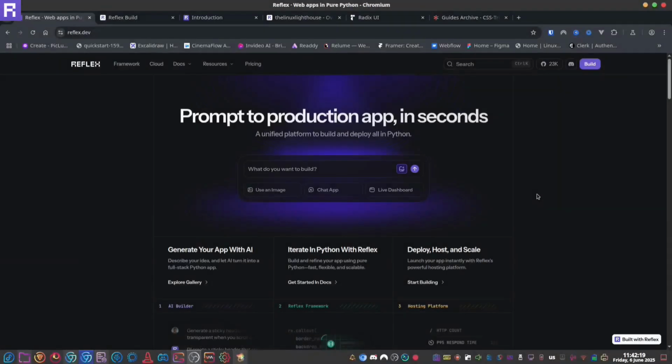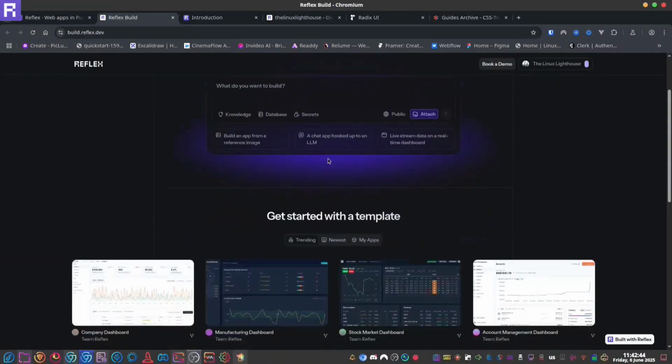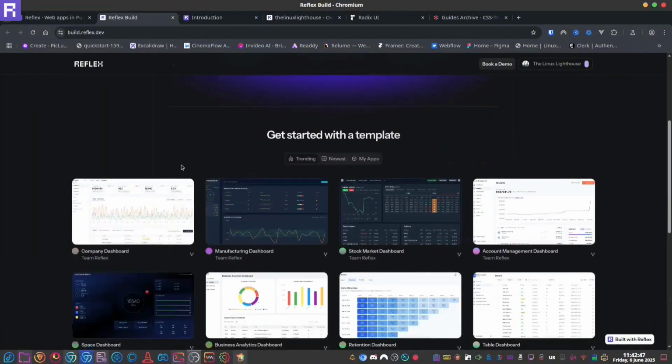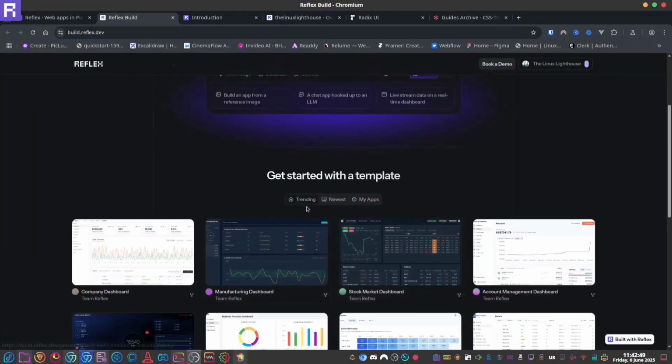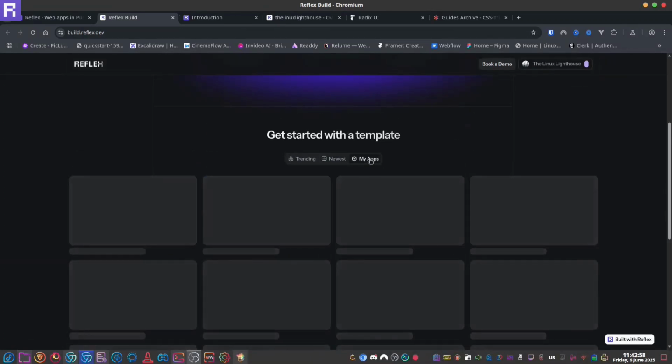When you land on the Reflex website, you will see the first section is the AI prompt. From here, you can write your idea and the AI will generate the Reflex code for you. And then you have three sections here. The first one, if we open it again, you will see an AI prompt and then some template examples down here, and you can see there are trending, newest, and my apps if you already registered and have a created app.